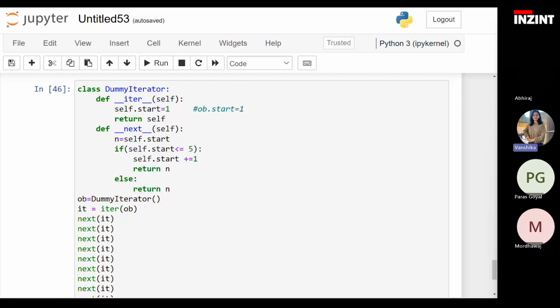Okay, Modhaj has also dropped the code. Yeah, it's correct, I guess. Anyone else? Guys, give me a thumbs up if you want me to proceed.